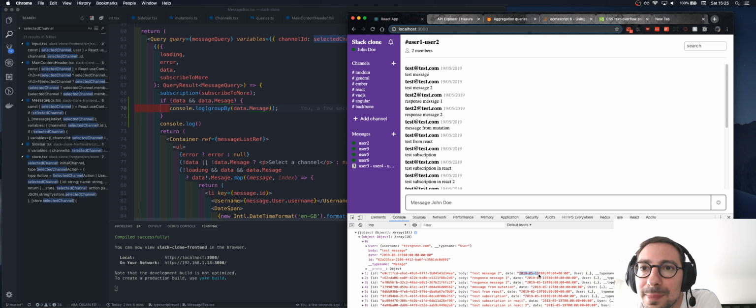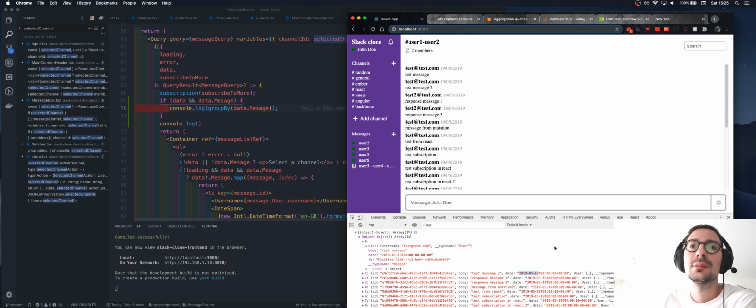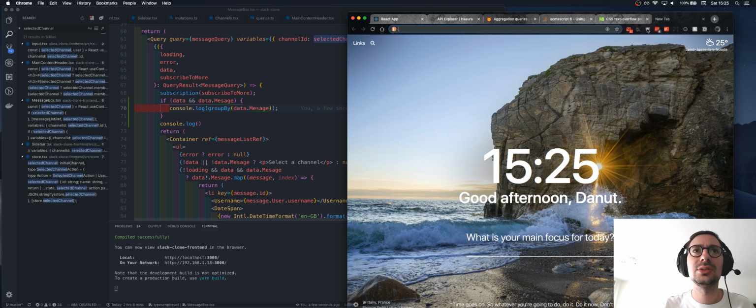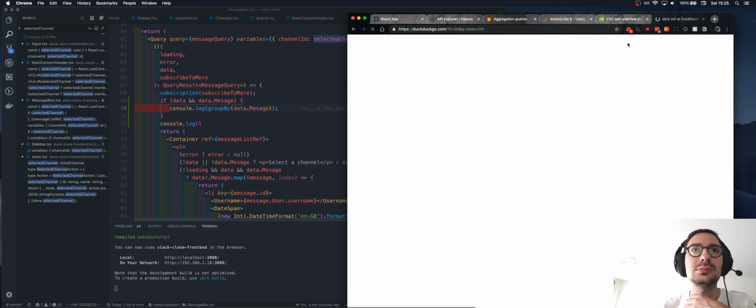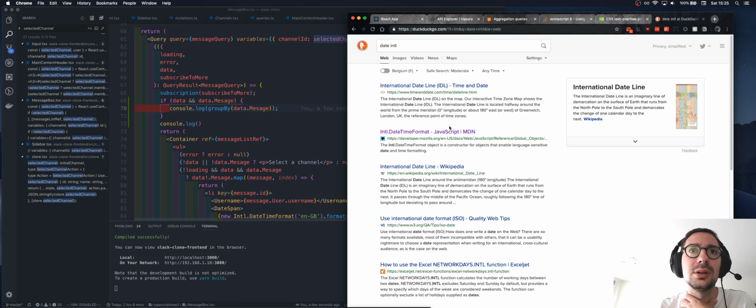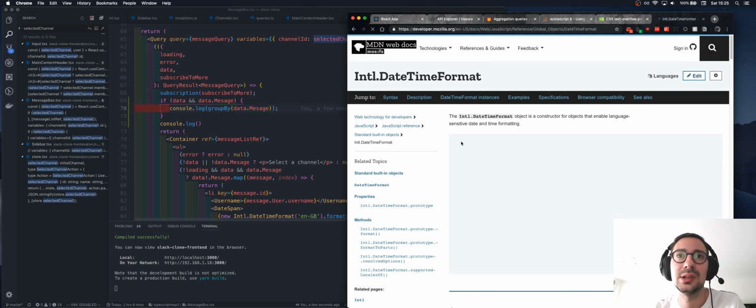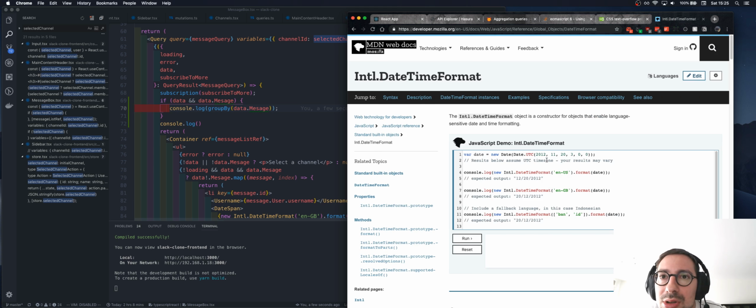Okay. So for that, I think we can use date Intl. Is the browser API DateTimeFormat? Yes, this is what I want.